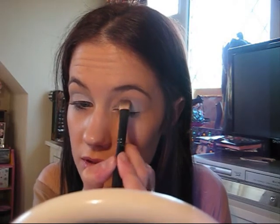I just thought I'd do a couple of wintry looks as the weather outside is so horrible. Well, it is in England anyway.